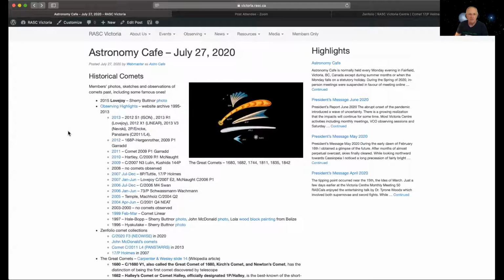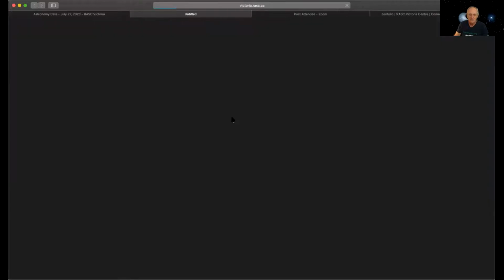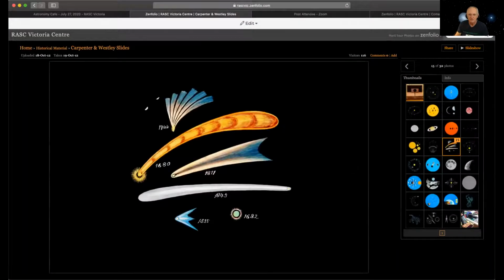So this is the current page, and you can see this is the list I put together of historical comets. So it's in more or less reverse chronological order. And this beautiful picture here actually is a slide from the Carpenter and Wesley slides, which are very, very old slides, hand colored, and you use a funky old projector to actually see them.